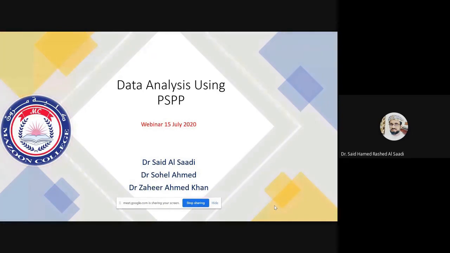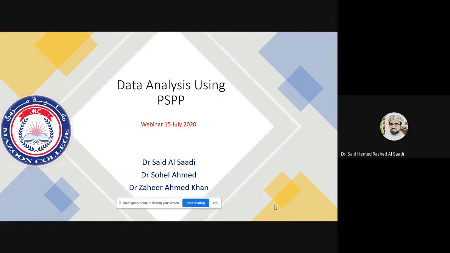This workshop actually comes in response to different workshops on PSPP. In the first workshop done in SQU, if you remember, and multiple workshops also here in the college, we had some primary introduction to PSPP, how to identify the variables, what it is exactly, and how to do entering and coding of the system. Today, we will build on that, giving more insights into the statistical analysis with the assistance of PSPP as a statistical software, an open source one.